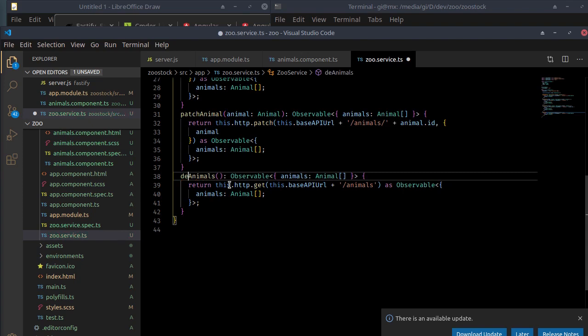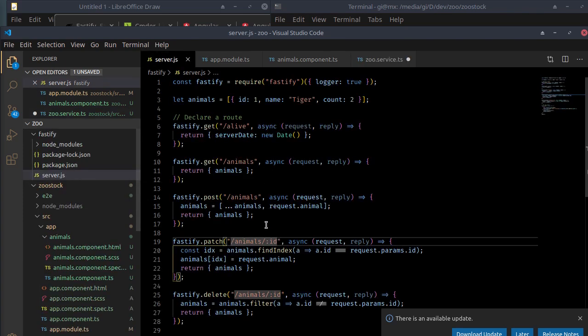Now we can do delete animal, and for delete we specify an ID here.